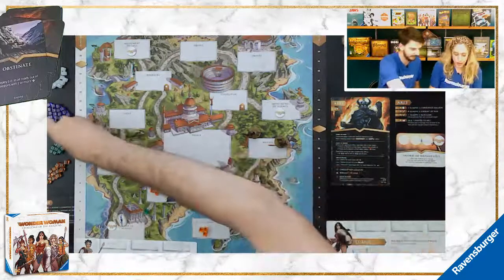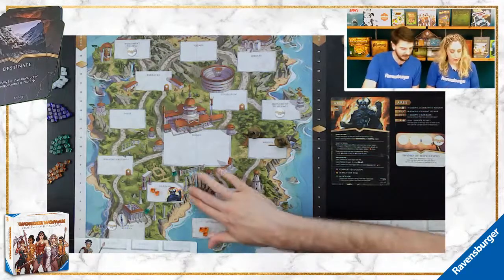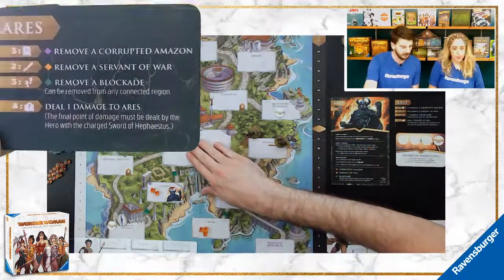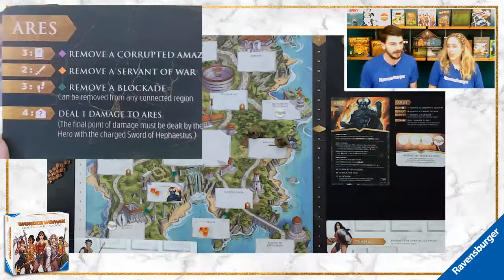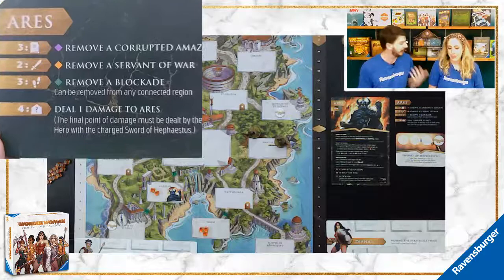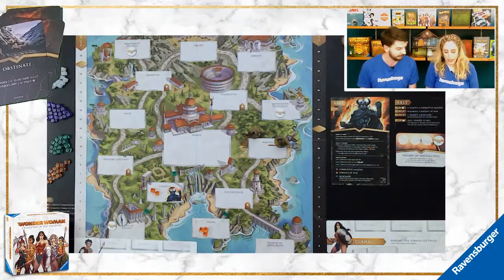Cool. Now, blockades really inhibit movement. So in order for us to get where Ares is, we will have to be in a place adjacent to one of those blockades, and then we have to do a special action to expend 3 of those agilities in order to break the blockade, and then we have to move in. So it really does limit our movement here. Yes, quite a bit.